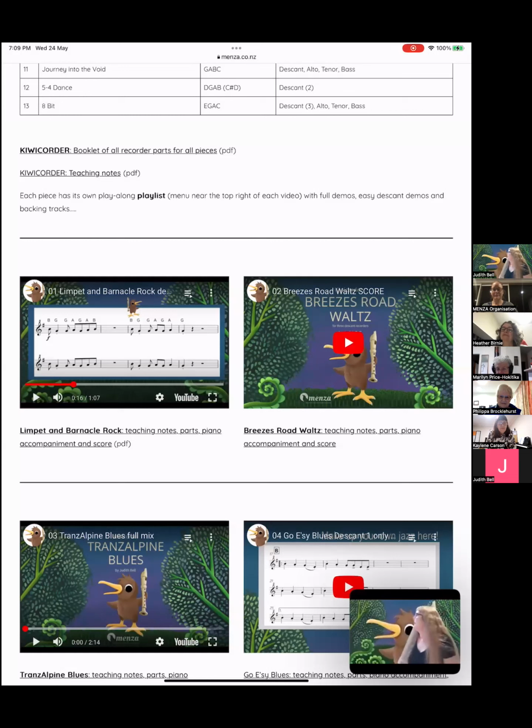The first one only has B, G, B, A, G as the notes for the easy part.